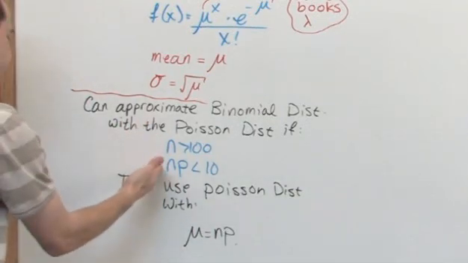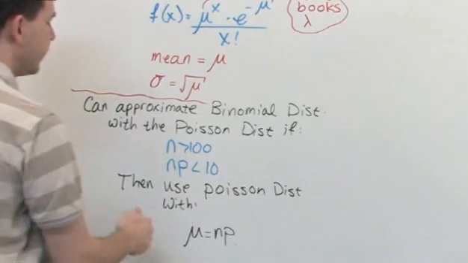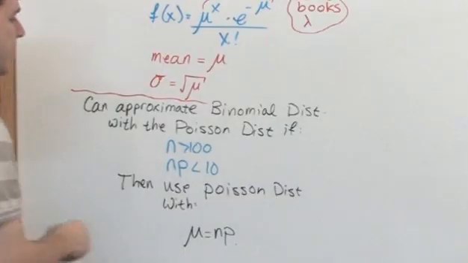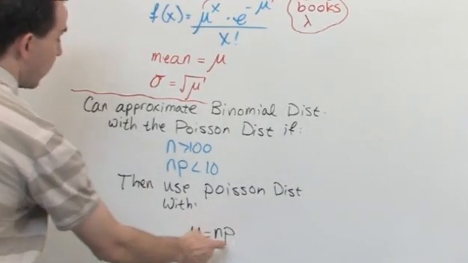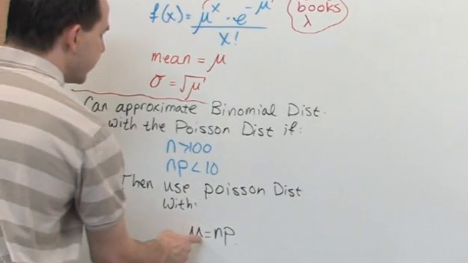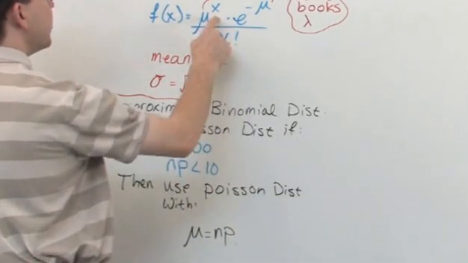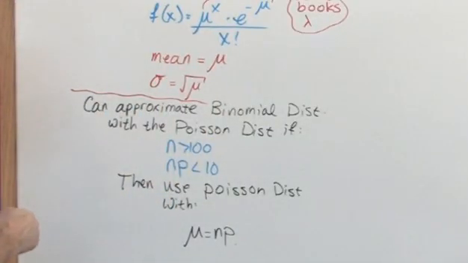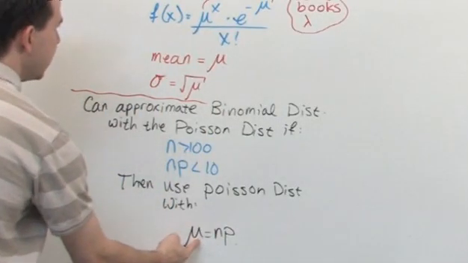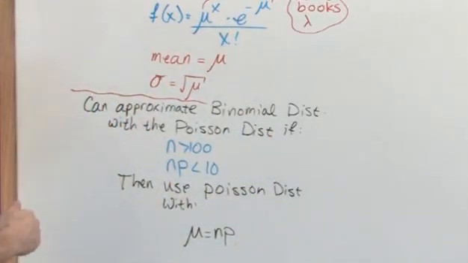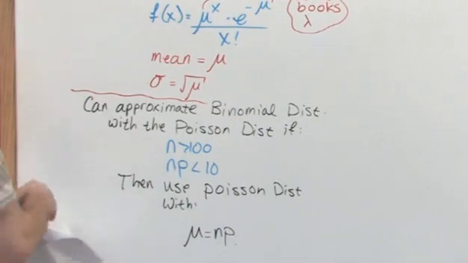So if you decide to do this approximation, then all you do is set the average value mu equal to n times p, and then you use this mu, which, by the way, if you remember, is the average value of a binomial distribution. You use this average value to go up and plug that into the mu up here. So if you know n and p from a binomial distribution, you take the product, find the mean, and then you come up here and just put that into here, and then you have the Poisson distribution, which is actually pretty easy to calculate, okay? So I think we've gone over the basics of what the Poisson is for.